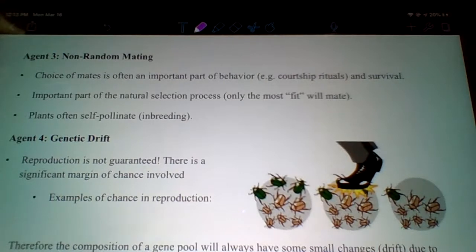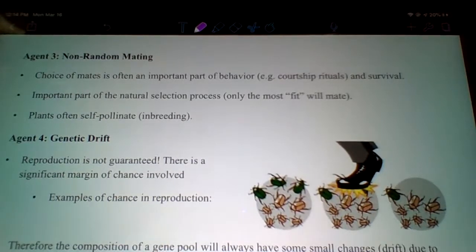We can compare this to random mating. In some cases, we could look at random mating like in the case of some types of fish. The female will lay eggs, and then the males will spray the eggs with their sperm, and there will be a selection of males in the area that can all try to fertilize the eggs equally, and their chance of success is relatively random. It's not because of one fish being better or smarter or faster or more aggressive. It's actually a random effect.